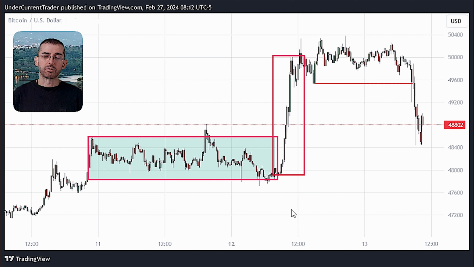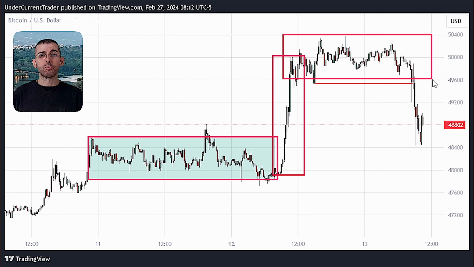This is often the stage where the retail crowd goes into FOMO mode big time, and you start seeing the market surging in a series of higher highs and higher lows. As the market transitions into a distribution phase, things begin to slow down. This is when the big players who bought early start selling their positions to lock in profits.